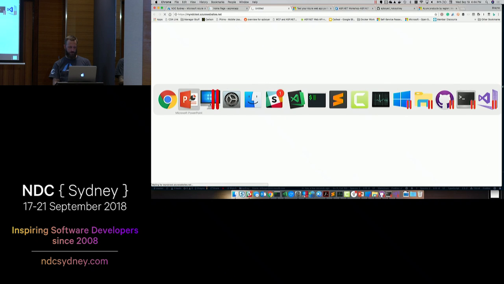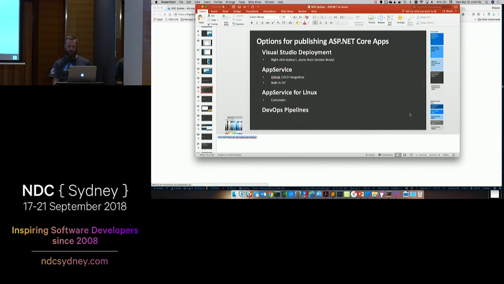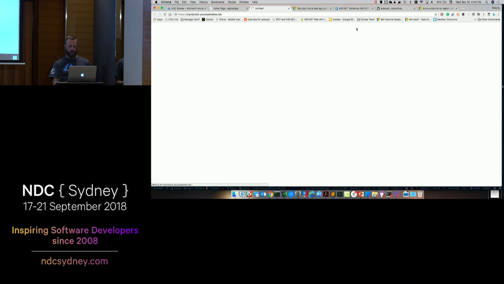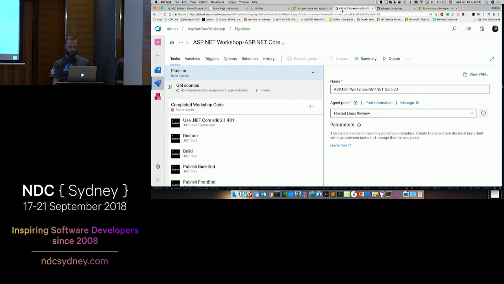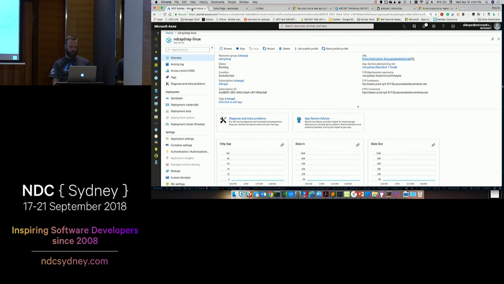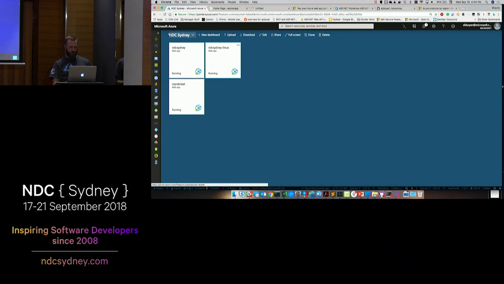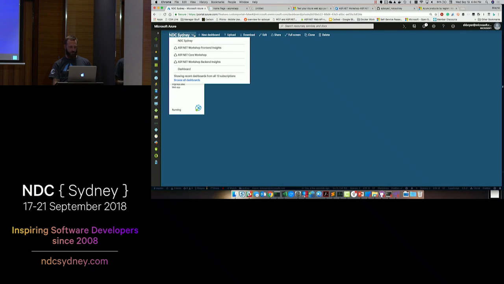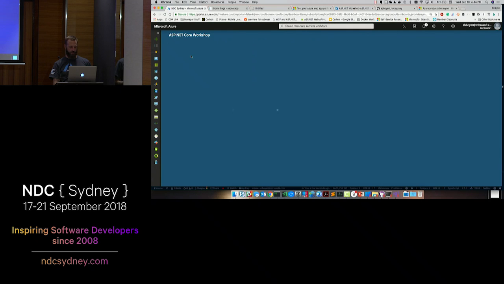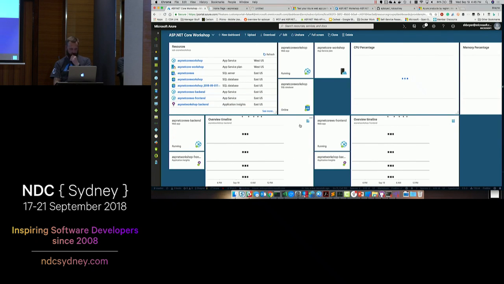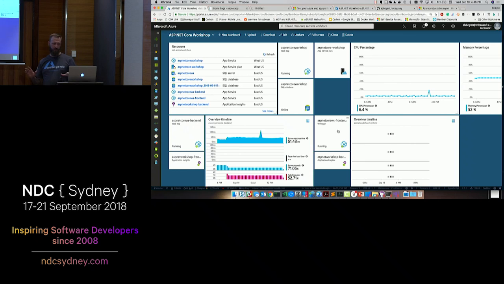Let's go back to PowerPoint. The last one is DevOps pipelines. So if we look at that workshop code, that workshop application, this is my dashboard for that application. And if you look at the resources on the top left here, we've got the big app service.